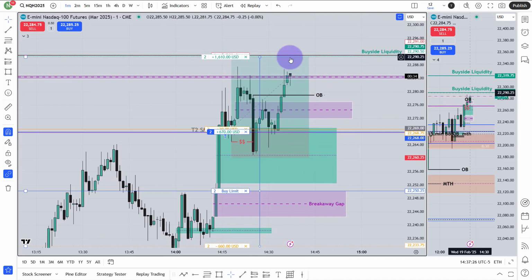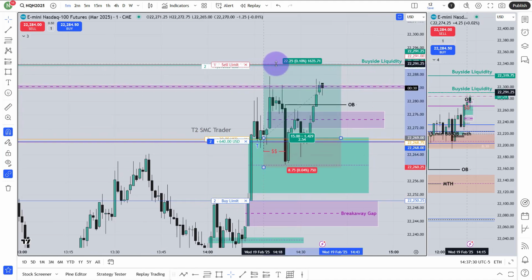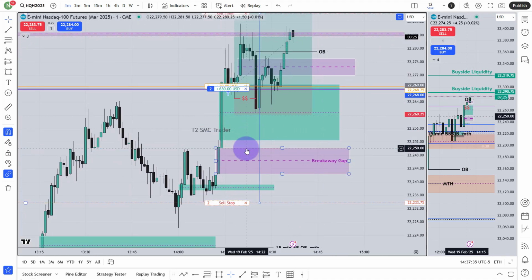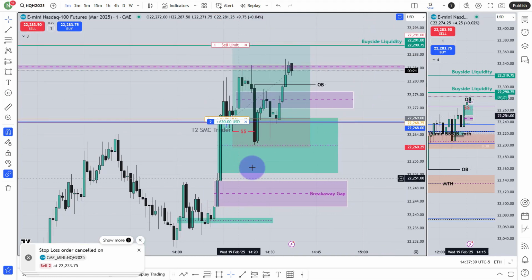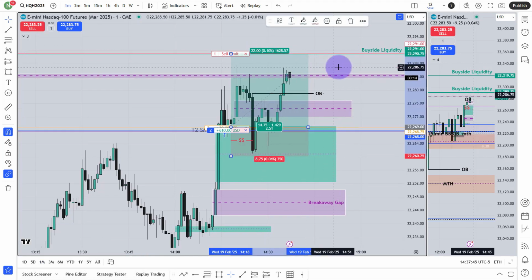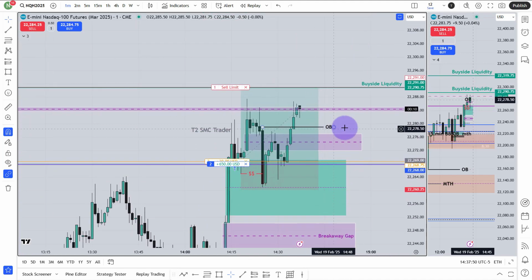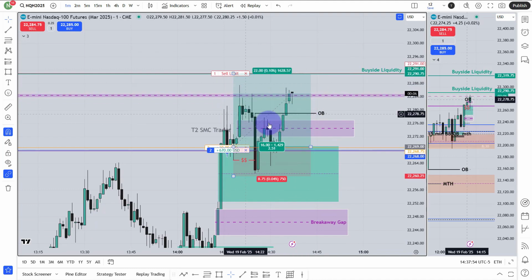Now let's see if it can give me the partial first. So the partial is until this area. Now I will remove this limit order. I'll just close it because it should take that liquidity now. So here 22 handle partial, and then I will look for this buy side liquidity. I know guys, this is going to be a little long video, but as I'm explaining the price action according to the live market, I'm so sorry for that.